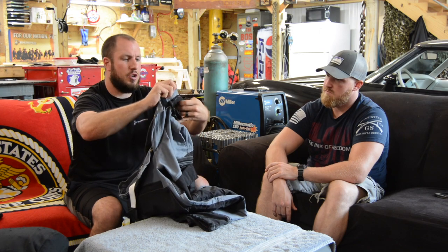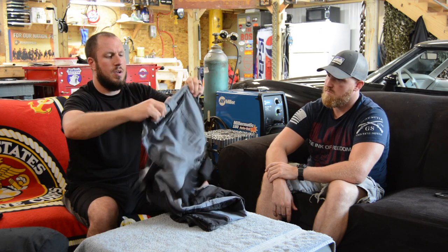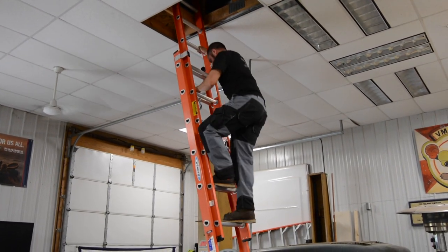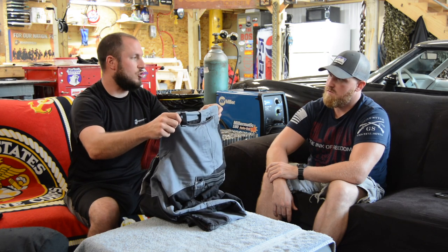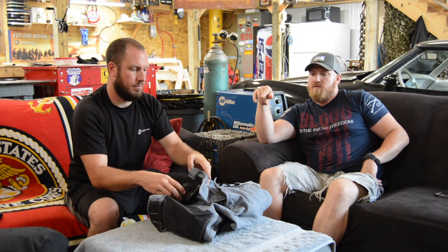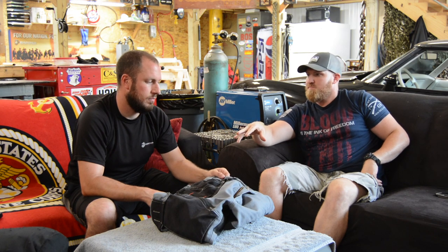When you do tuck these in, they get tight around the hips because now you have all this extra material — in a couple of places there are three or four layers of material on the inside of your pants. And my next hit on this: it's 12 o'clock and I want to go to lunch. I've got two big pockets full of screws, nails, and tools. Now I have to download all of that stuff and tuck the pockets in before getting in my truck so screws don't fall in the seats. Whereas with a conventional tool belt, you just take it off and you're out.